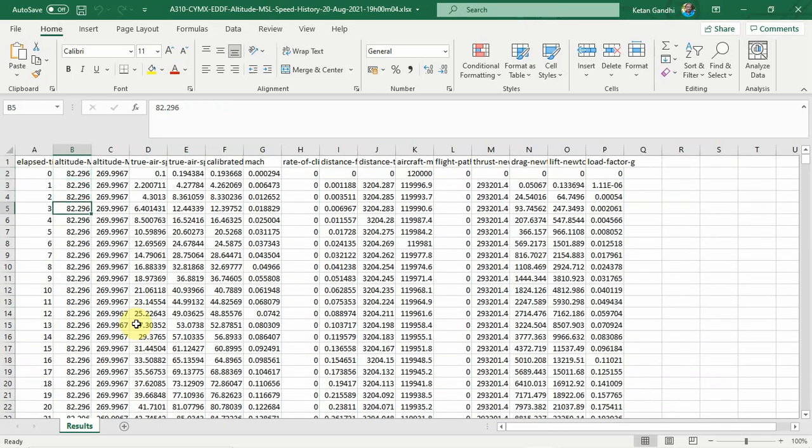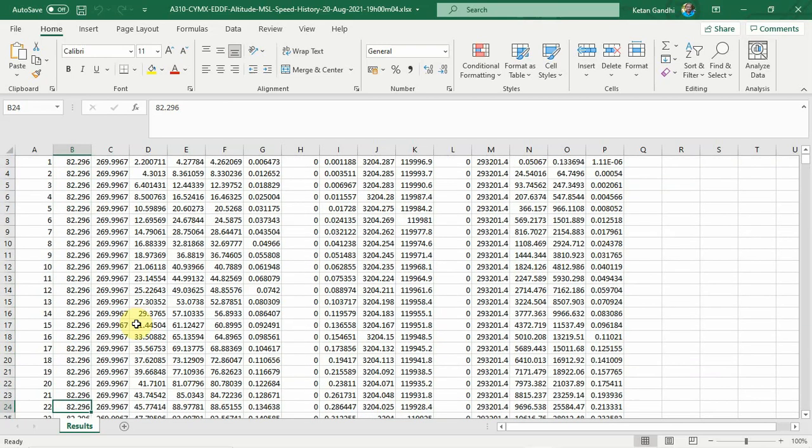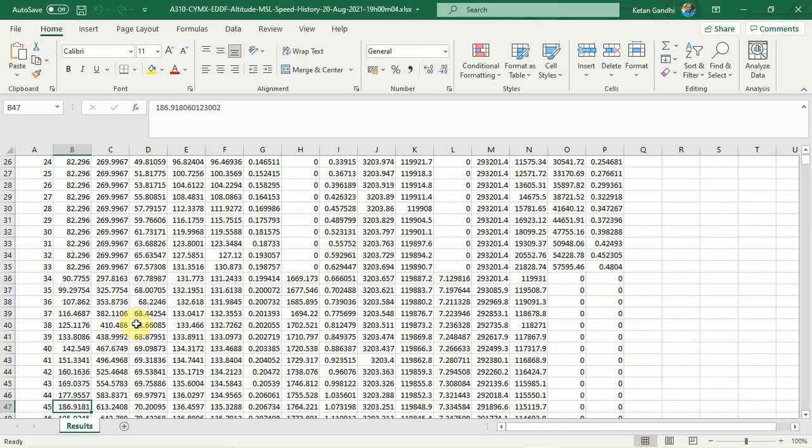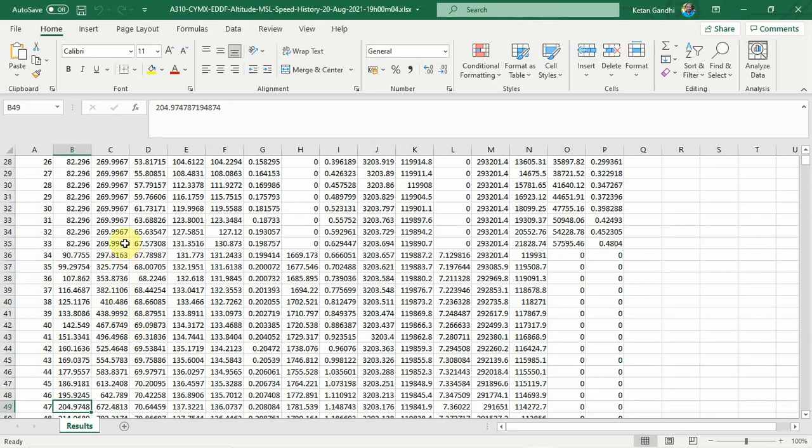Yeah, so this is going here, you can check here. This is where the rate of climb goes till. Here it starts, sorry, it starts and it will end here.